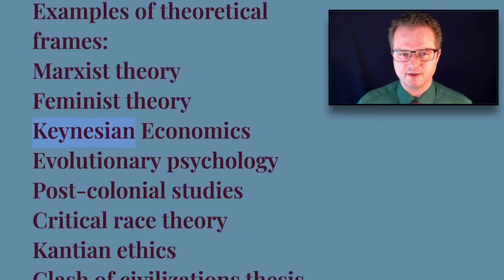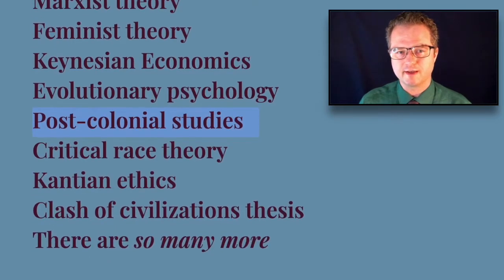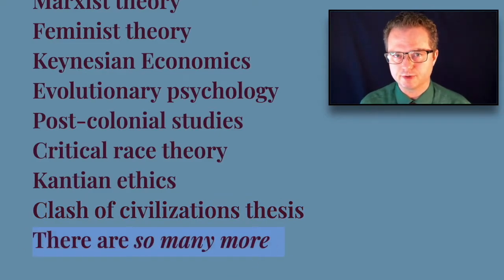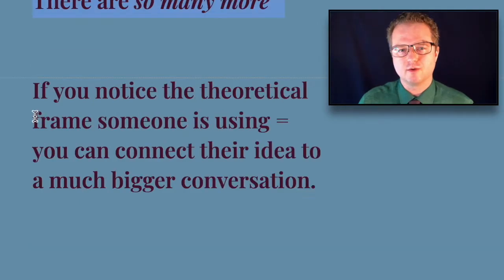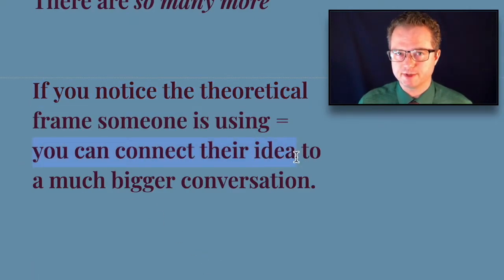Evolutionary psychology. Why do people behave the way they do? Is it because of the way humans evolved? Post-colonial studies, critical race theory, Kantian ethics, the clash of civilizations thesis. There are so many theoretical models or theoretical frames that try to describe the world. The more of these you've seen, the more of these you know a little about and can recognize. Once you've noticed which theoretical frames someone uses, you can connect their idea to a much bigger conversation.